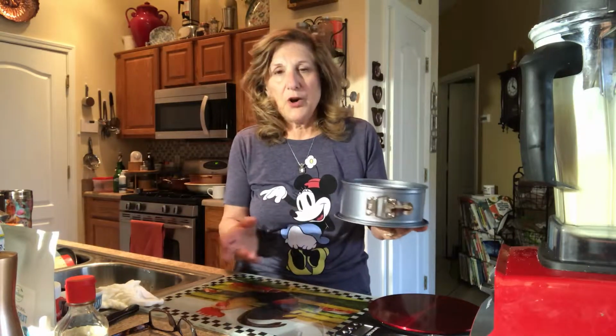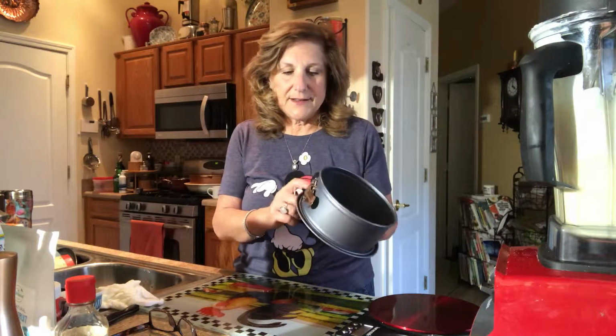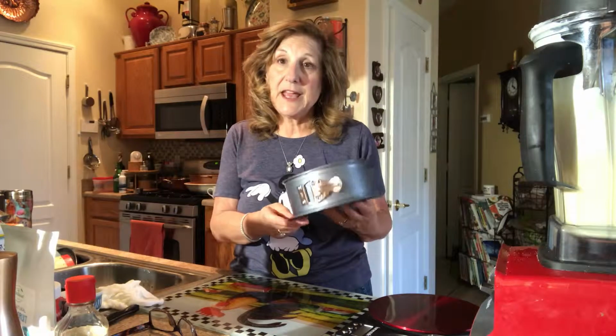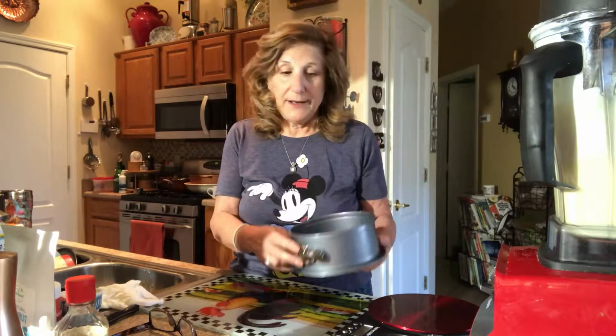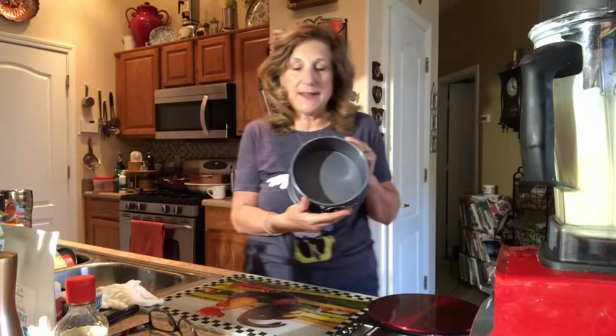So I don't know, but I just don't do anything aluminum. This is aluminum, but I believe it has some kind of a BPA-free coating on it. It's real hard to find cooking equipment, other than pots and pans that you cook with, that are stainless steel, although you can find them. I do have stainless steel cake pans and things like that.